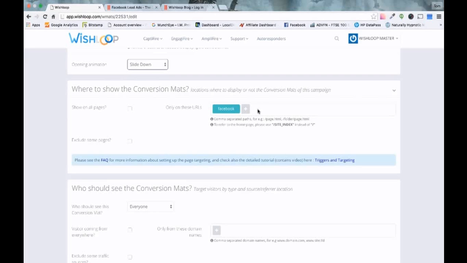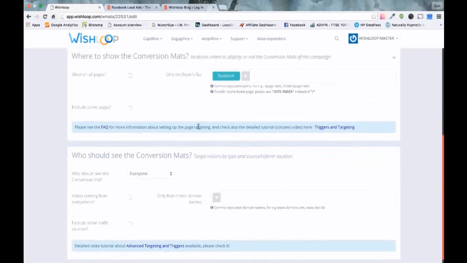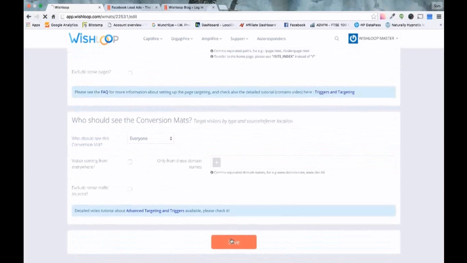If you want it to show based on keywords within the URL, all you need to do is type in the word itself. So as you can see, I've set this campaign to appear on any URL on my domain with the name Facebook in it, so it's going to appear in all our blog articles that have got Facebook in the title. So this is really powerful because it means that articles that we publish in future about Facebook will automatically have this relevant conversion map displaying on them, offering the Facebook download, and then we can offer different downloads based on different keywords on our blog. Okay, so let's save these settings here.